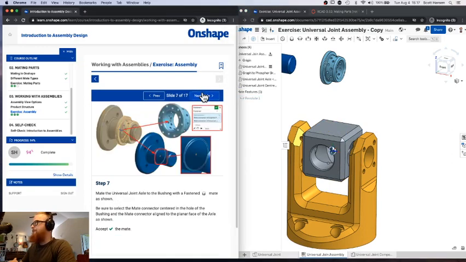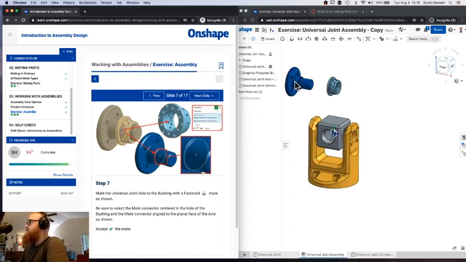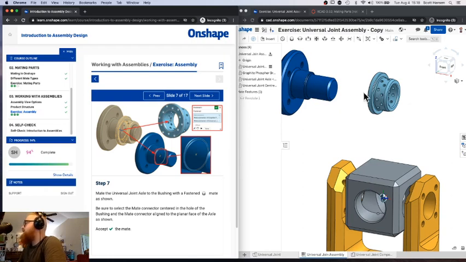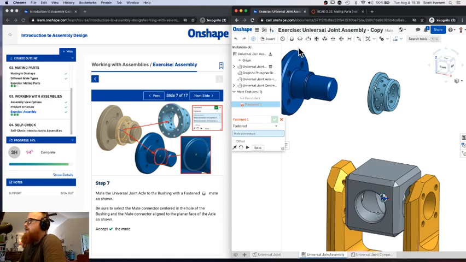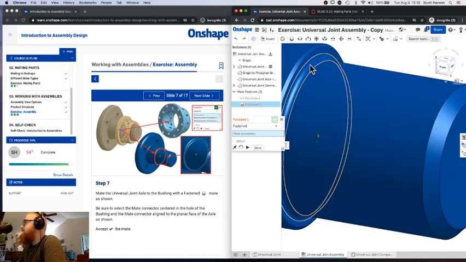The next thing is going to be working with this dark blue part, which is an axle for my flange and center cube to rotate around. And there's this light blue part, which is going to be a bushing between those two pieces so that they don't rub against each other. We're going to do a fasten mate to join these two pieces together. So I'm going to zoom in. This little blue thing fits over the cylinder sticking out of our blue axle. Let me click the fasten mate. You be a little bit careful about what you're selecting here. If these things are put together correctly, I believe it's this.